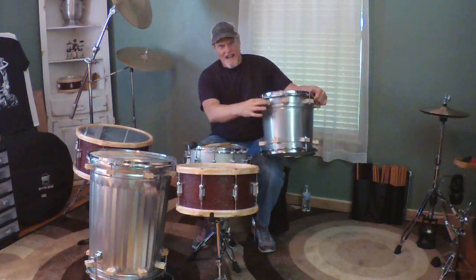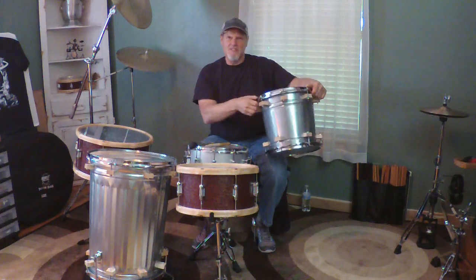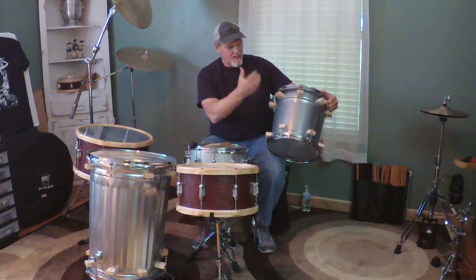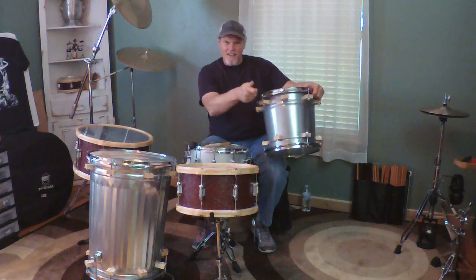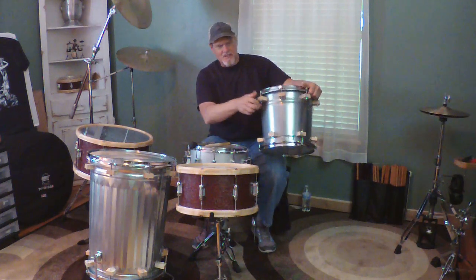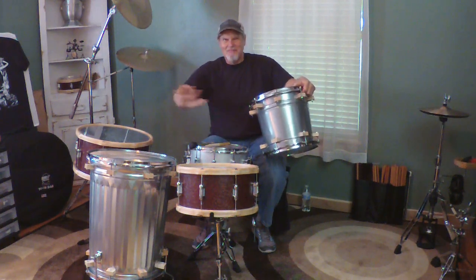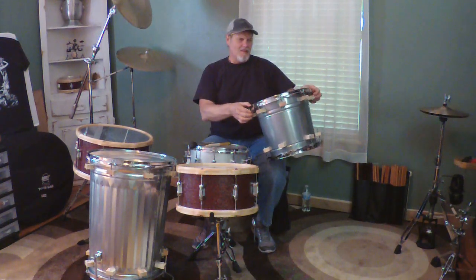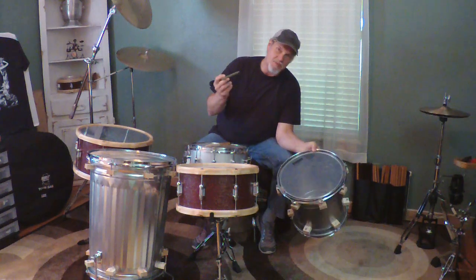Also remember, these are not actual lugs. This is the simplest thing I could do — they're wood blocks screwed in through the inside of the shell. There's a hole drilled in, a tension rod passes through, and a star nut catches the threads and tightens it up. If I take the tension rod out, I can take that lug and kind of bend it — we're talking one millimeter metal, it's just paper thin. So I could only tension the heads just so much, and I wondered if the bass drum was going to remain intact at all. The lugs are there just to be able to put some tension on the heads, but I think the drum sounds pretty good and it's got some sustain to it.